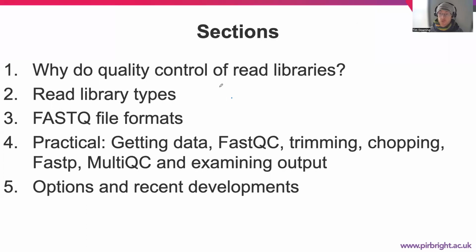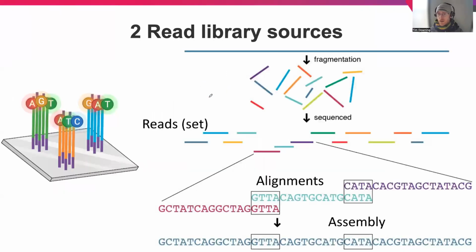Welcome to this video 3 of G01, our short course on read library quality control. And now we're going to look at read library types. There are several different read library types, and we're going to mainly focus on two major types in this particular article and video. What we need to bear in mind is how read libraries are generated, and we're not going to talk about the technological details here.